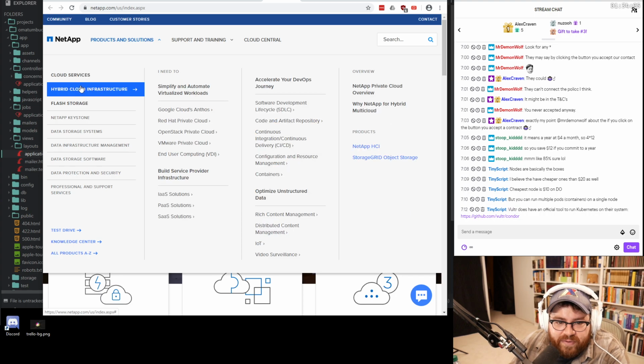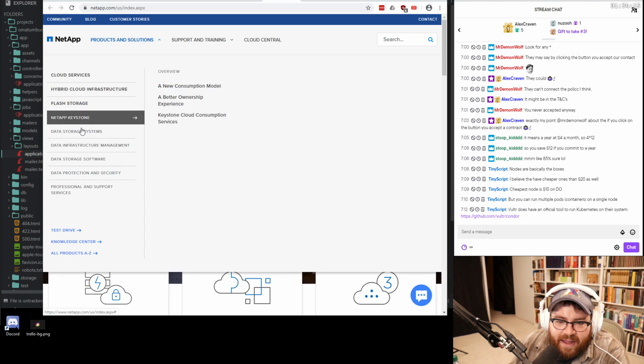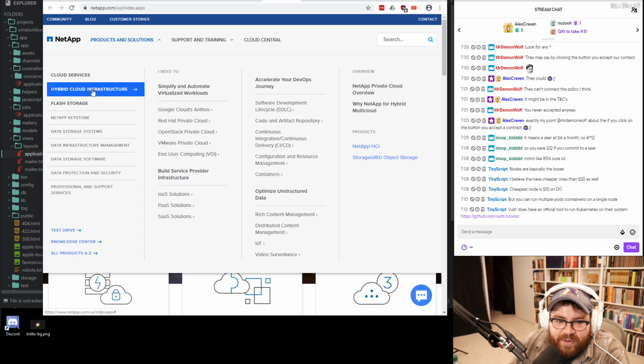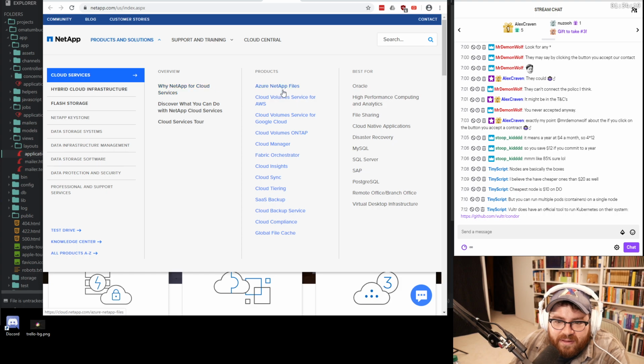Oh my God! Have you ever seen a bigger nav system than this? This is the kind of thing that if I were working for an enterprise, this is what I would give back in the day. Oh, you want to make sure everything is listed in your nav? Perfect. I have the nav system for you. Fabric orchestrator. Let's see.